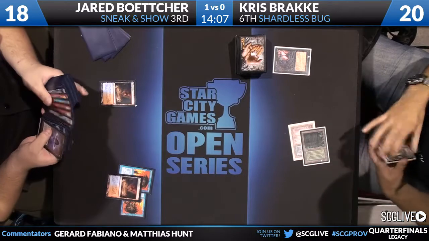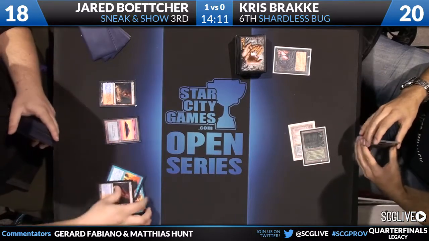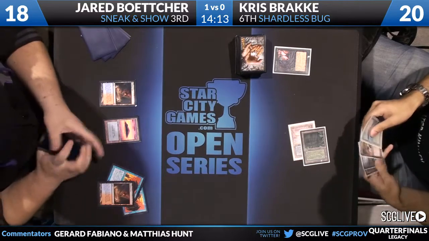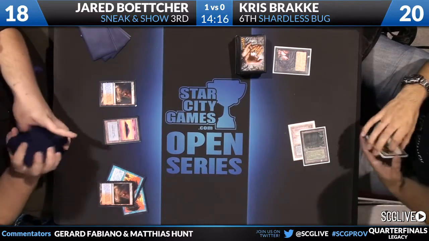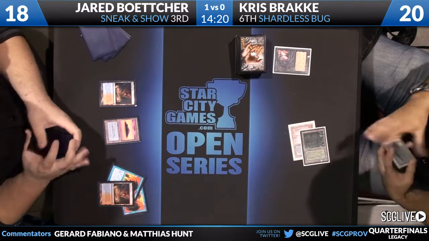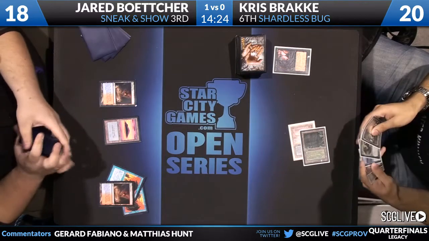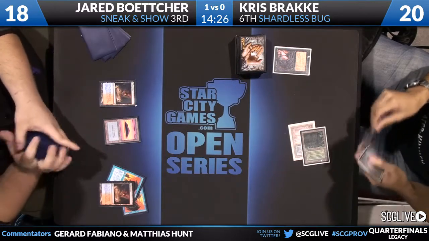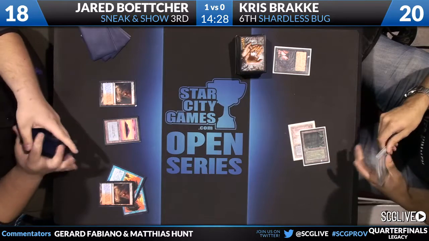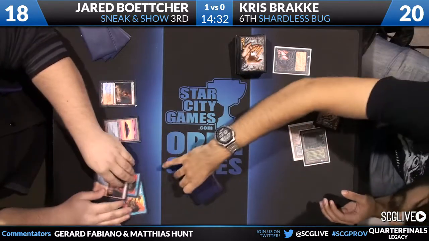So it looks like Kris's hand is actually not terrible. He has a follow-up with Tarmogoyf. What is good about how Jared's playing this is that when he has something like Ponder and these fetch lands, he can control the top of his deck really well right now. That is actually what he wants to do in this matchup, because he's so vulnerable to discard that he'd rather store his hand on top of his deck for the majority of the game. And I do like that he has all these fetch lands with Ponder to do that. All right, so let's see what happens here.